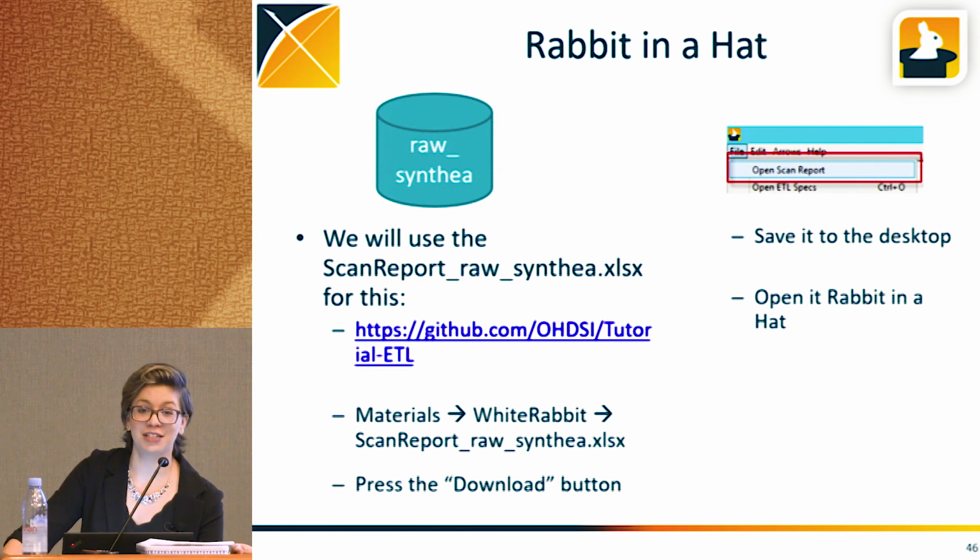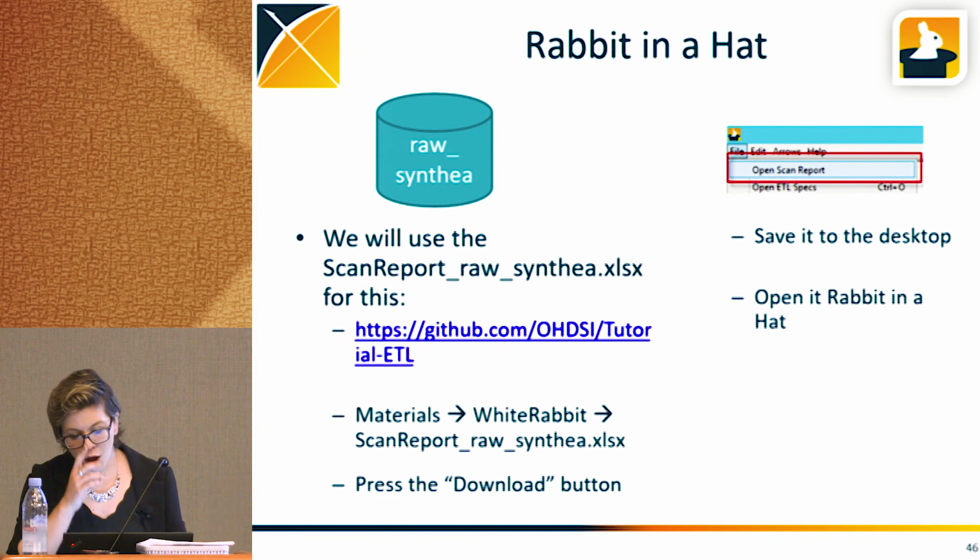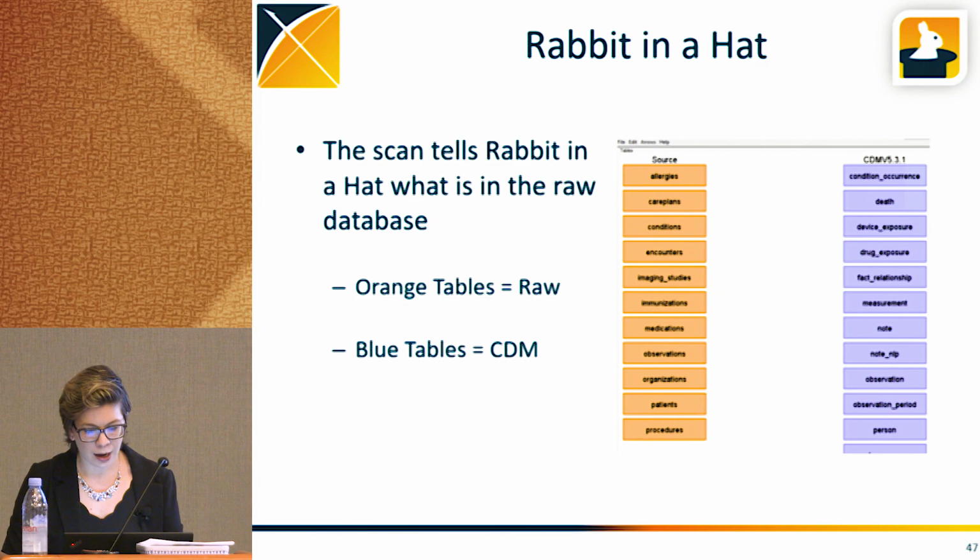But what you'll find is a lot of times, even when you take the random set, okay. So if you want to follow along, we're going to export this Excel. I'm going to do this myself in a minute. But before I start going into the VM, I'm just going to talk really quickly about what we're going to see. So when we work in Rabbit in the Hat, I'm going to open the scan report in a second and show you. But the scan report is going to pull up my source data in orange here.